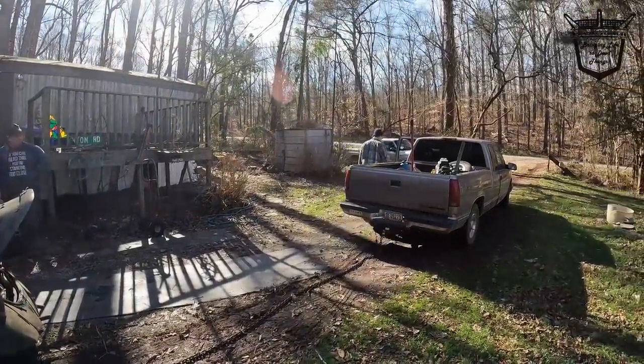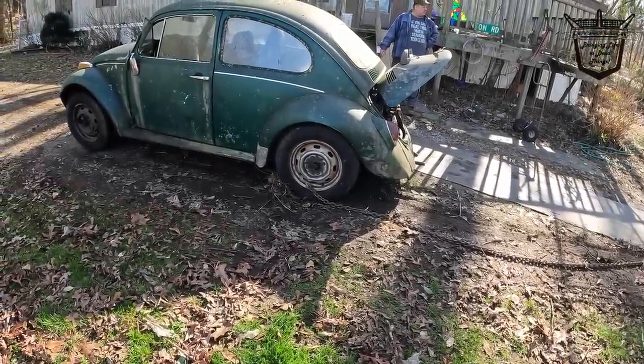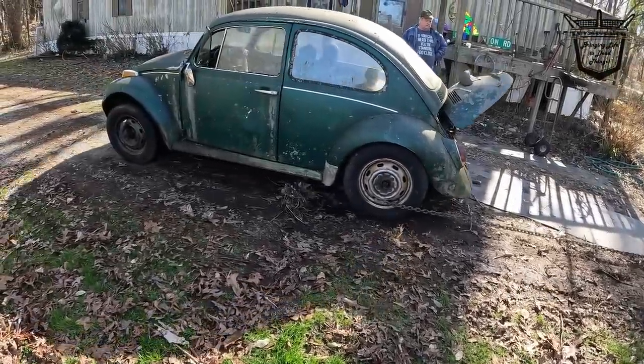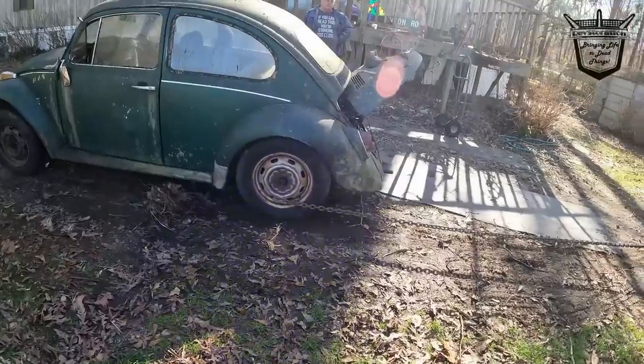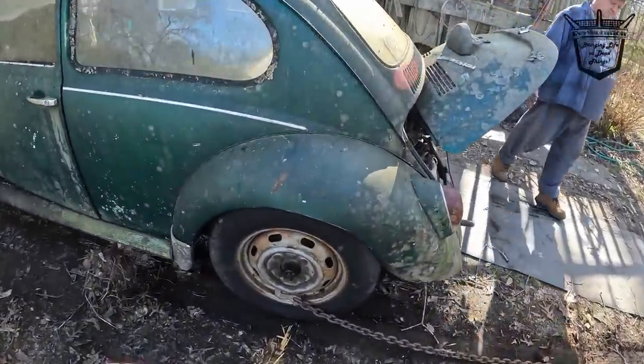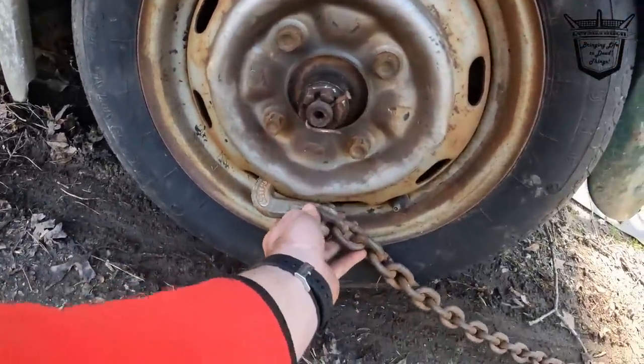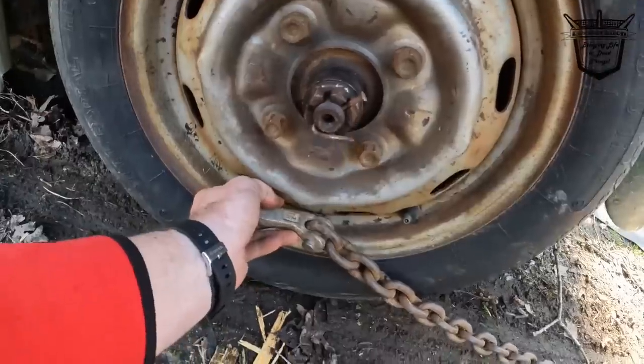The chain look good? It is. It don't look like it's so good. I've got it. Oh, it turned it. Back up some. It did turn it? It did, yeah, back up some. It turned it down to the bottom. It's because you're going backwards for a change, instead of trying to drag it forward.